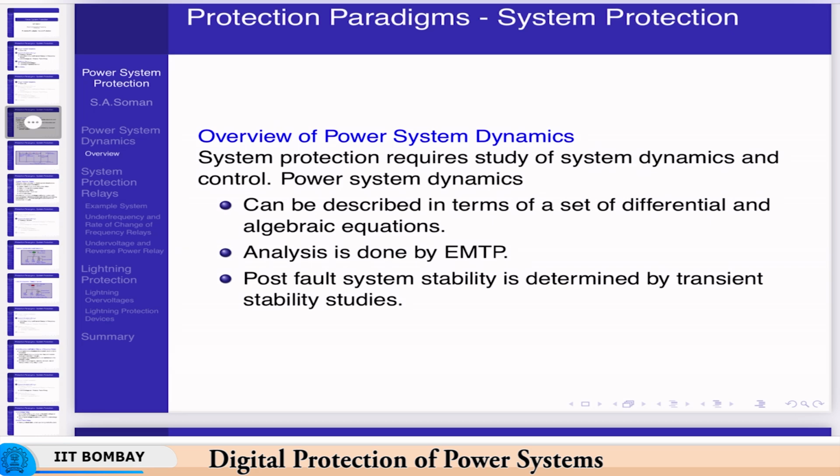Unlike the transient model, the power system model for transient stability studies can be a phasor model, or rather is a phasor model. You can use R plus jX kind of models for the transmission line, or R plus jX and B by 2 models for the transmission line. And what is changing in a transient stability program is the phasors. We are not dealing with L di by dt's or C dv by dt's. That is done only in the transient analysis program or EMTP kind of program.